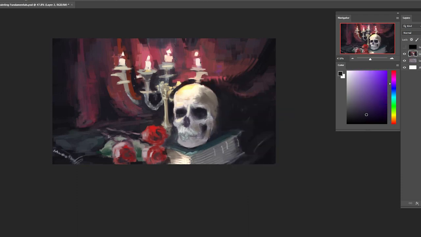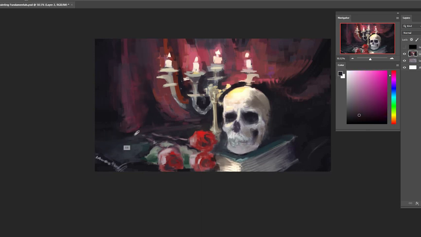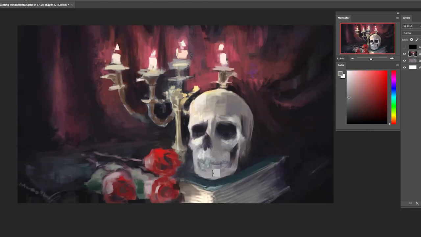Here, I start adding different edges to create variety in this piece. I even add a lot of colors to make it interesting and colorful. These are not randomly added. Even now I toggle the grayscale layer on and off to check whether the values of the painting are correct. In this, there are two light sources.